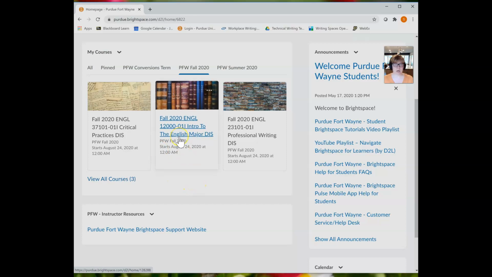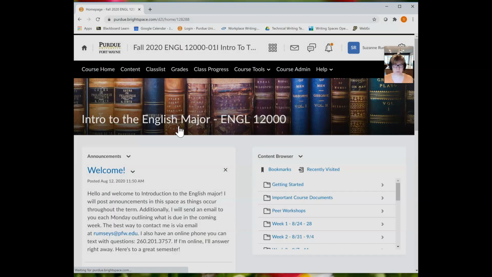And then for the sake of those of you who are brand new, my freshmen, we're going to go ahead and introduce you to my Introduction to English major class. But for all three sections, I set them up exactly the same way, so your section should look remarkably similar. So if we click on this and go inside, you will find our Brightspace page.